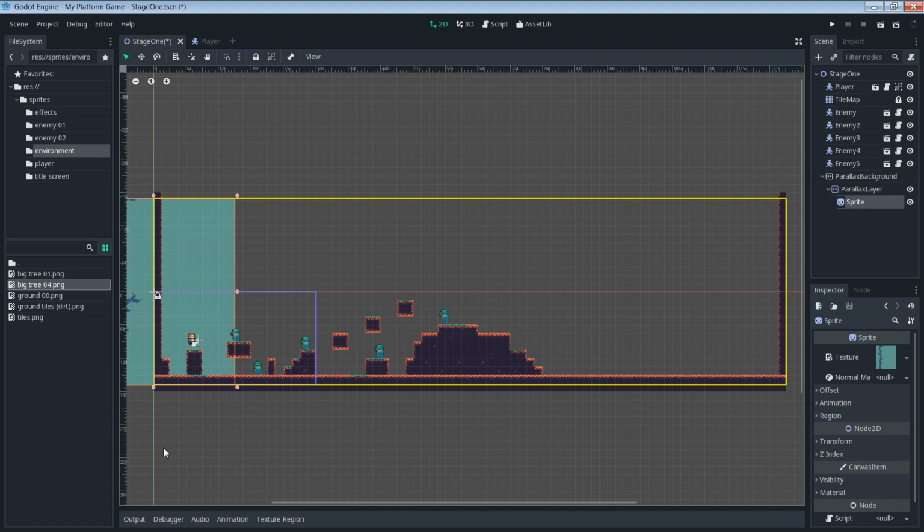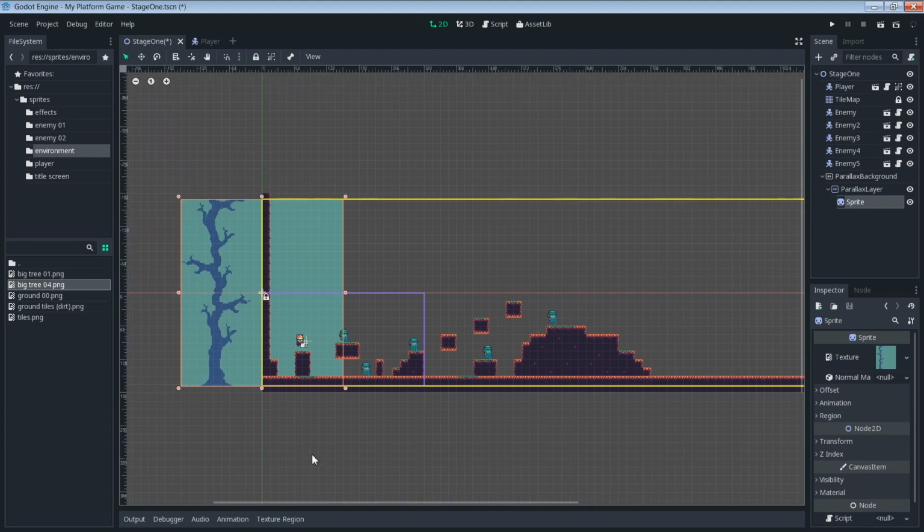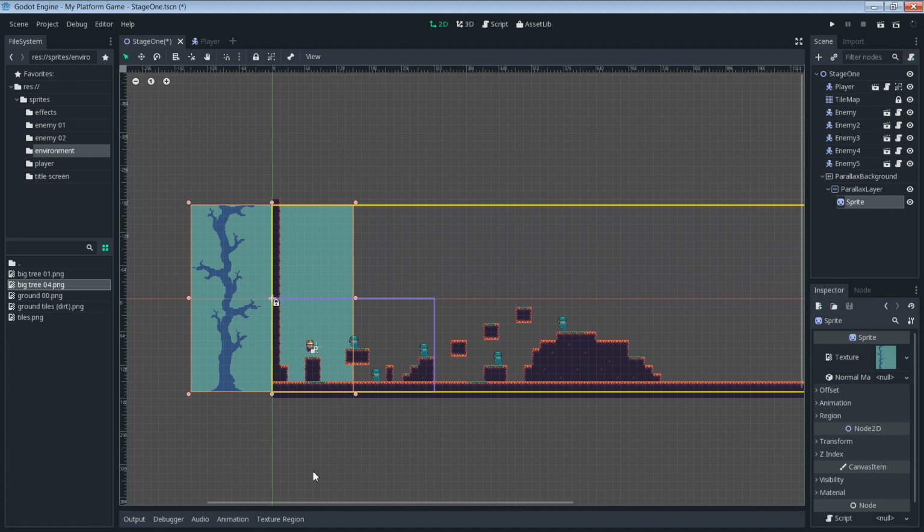Now the background sprite that I've prepared is 2 times the height of our game window. It's exactly 2 times. So our game window was 180 pixels, and this is 360 pixels high. This will ensure that the game camera can move at least up to twice the height of the game screen before I run out of a background image to show. Today, I want to make sure that the background image is both flush with the bottom limit of our game screen and the left limit of our game screen.